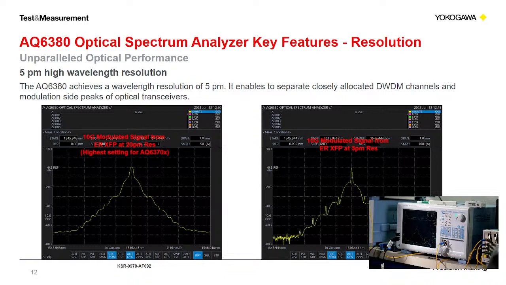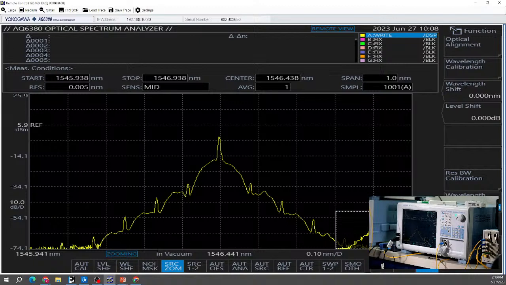This is to showcase the fact that you really can see those side lobes clearly on both sides of the peak when you're using the 5 picometer resolution. As you can see here, we did a sweep, and you can see those side lobes really clearly. One second, let me just pull it up. There we go.